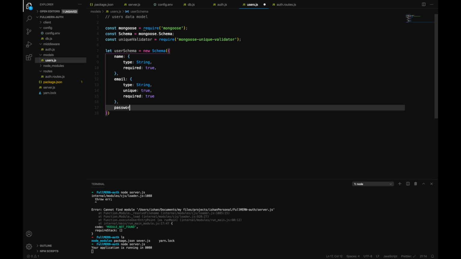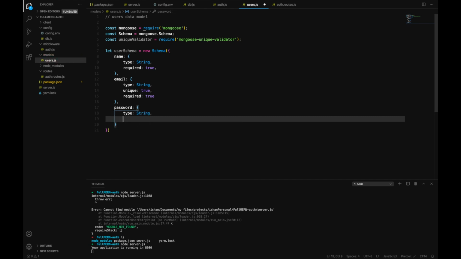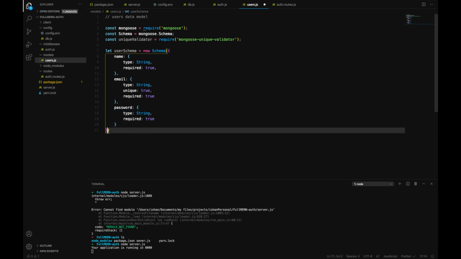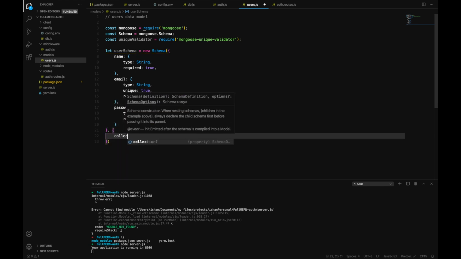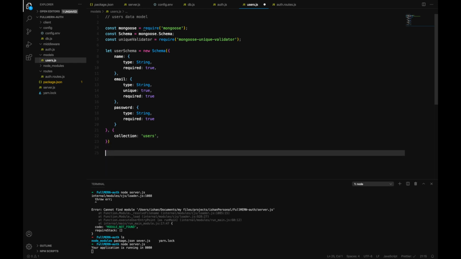So let's add a password. So inside here it's obviously a string as well, and we need to have this as well. Now what we need to add is we need to name the collection. So the collection we will be creating will be users inside our database, and then we'll also make use of the plugin which is called uniqueValidator that we haven't used yet.